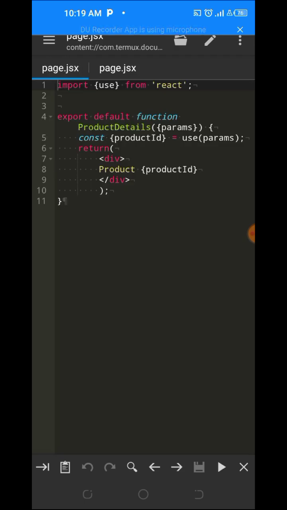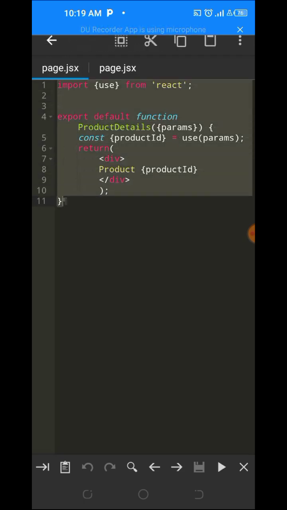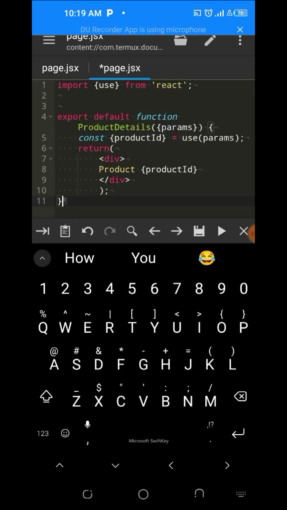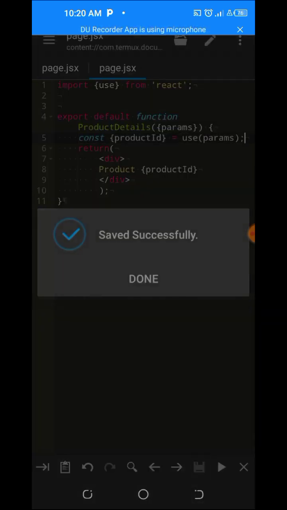I was expecting something. So let's just copy and paste this. We are still going to leave the params because it is still a dynamic route. So let's just remove this. I don't want to use it for anything. I just want to display it out so that you can see. Alright, let me save first.